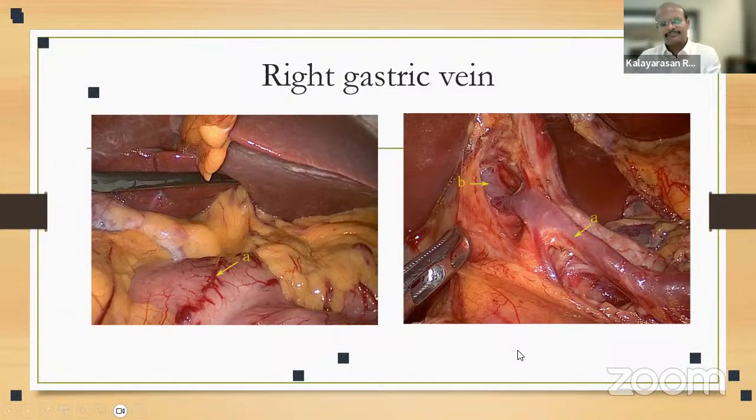We know that the right gastric artery, in most cases, you'll be able to identify. However, the right gastric vein, often you may not identify it. And that's also one of the reasons why that is not used as a landmark for station 5. Usually the pre-pyloric vein continues as a right gastric vein and then drains into the portal vein. Occasionally, you can have a very prominent right gastric vein, which can be identified draining into the portal vein.